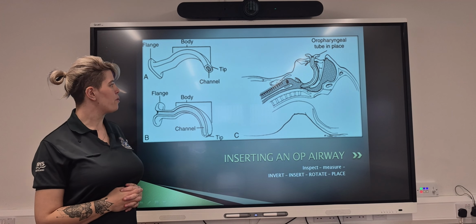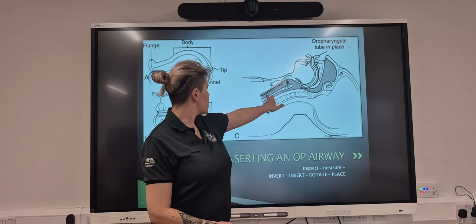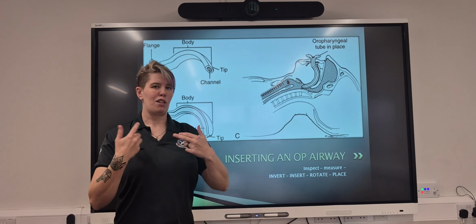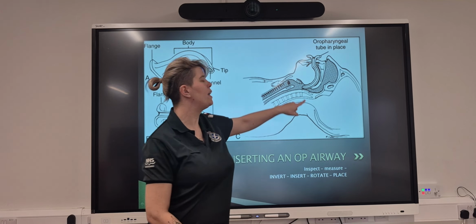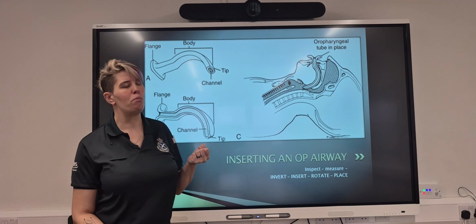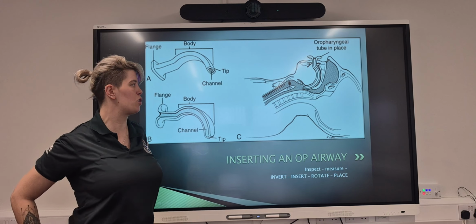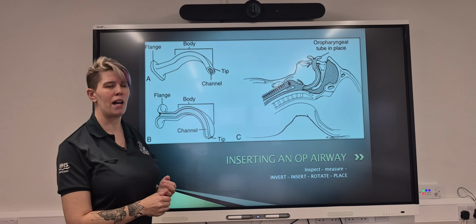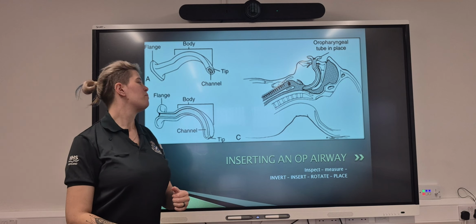As I mentioned before, take into consideration the fact that here's your esophagus, here's your trachea, this goes to your stomach, this goes to your lungs. Stomach contents can still come up, and you may still see it come up through your OP. It can block, so just keep that in mind. You may need to suction, and you may also need to take the OP out and reinsert a fresh one as well. So just keep that in mind. This is not a fail-safe for someone who's repeatedly vomiting, and it's a reason that we would be moving up our ladder to an iGel.